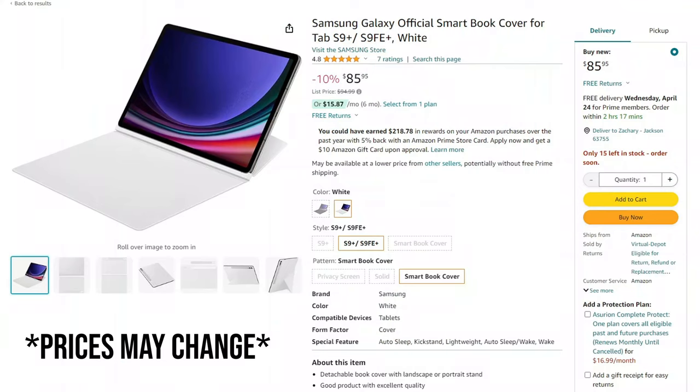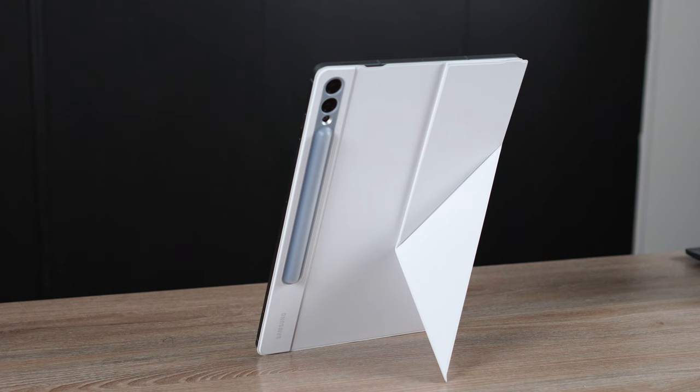Now, it is a little bit expensive compared to some other options out there, but it's just gonna feel nice and premium, and it's gonna keep your tablet pretty lightweight. It's easy to bring it with you on the go, and it's especially lightweight if you don't attach this little piece here, and it's really nice that you have that option. So I would recommend it, but only if you really, really like it.